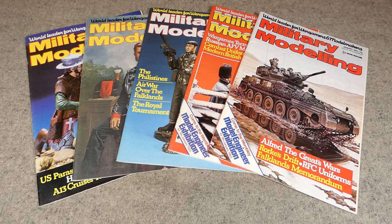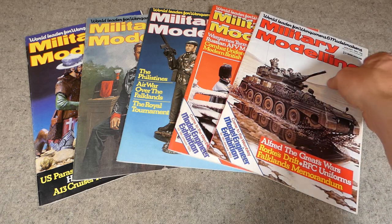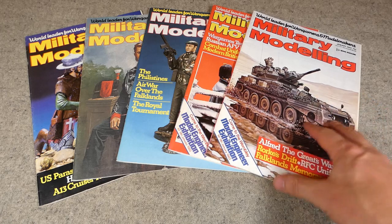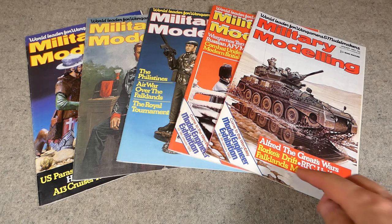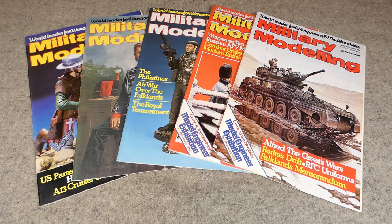Here are the five issues of the magazine we're going to look at. They run from September 1982 through to January 1983, and cost 75 pence at the time. They cost a little bit more than that secondhand these days, but they're nevertheless not particularly expensive and worth getting. As well as the articles I'm talking about, they make good reading — there's quite a lot dealing with the Falklands given the date of publication, and also an interesting article on Rorke's Drift showing the fortifications and how they were constructed around the mission station.